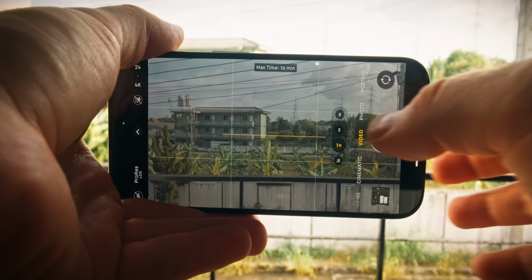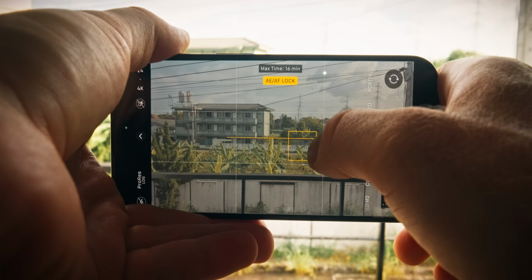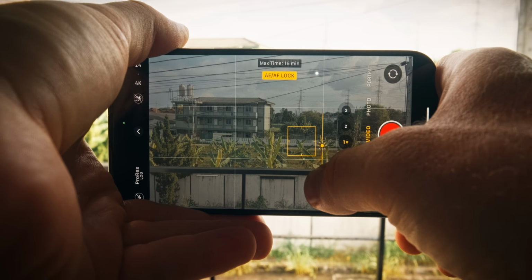And the Apple Camera app also has less controls. It pretty much wants to do everything automatically. Now, I oftentimes solve that in the camera app by long pressing somewhere where I want to focus and set my exposure, and then dragging my finger up or down to set the exposure that I want to have. So it's not like that you don't have any control over your shot, but you can't specifically control the shutter speed and the ISO. It's usually not a big problem. It handles that pretty good, but in some situations you just want to have that bit more control.